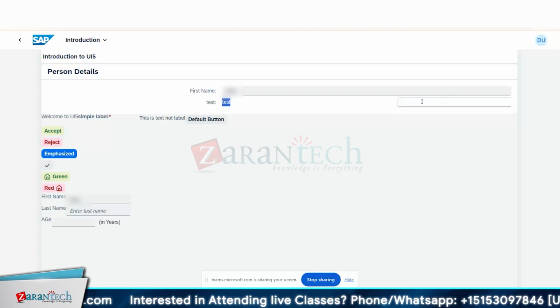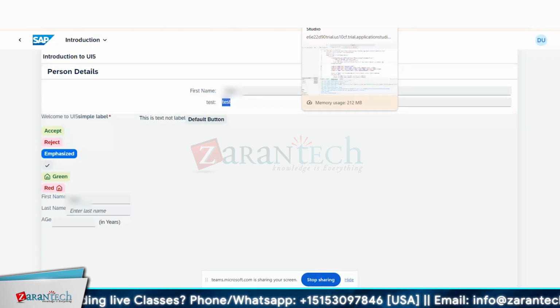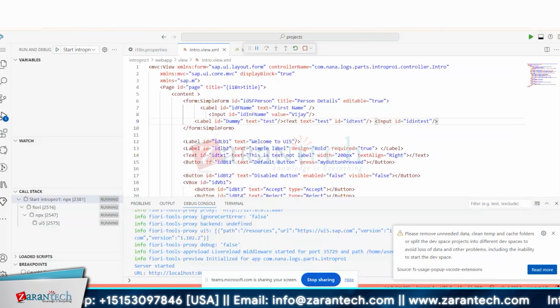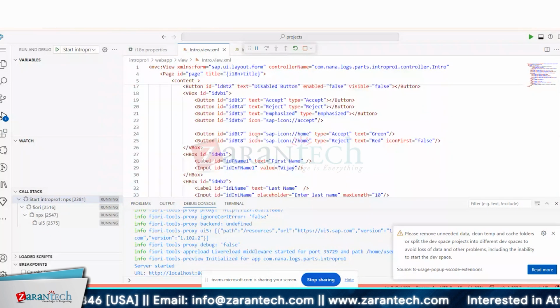If you write any input element, it comes in the same row, because the entire row is treated as a form element. I want it on the next line. In order to have it on the next line, the next thing should be a label. Once it sees the label, it creates a new form element.